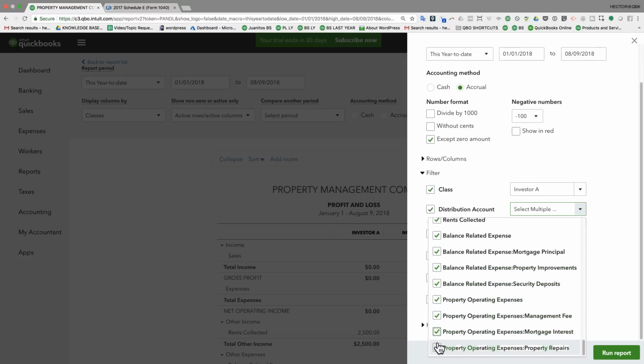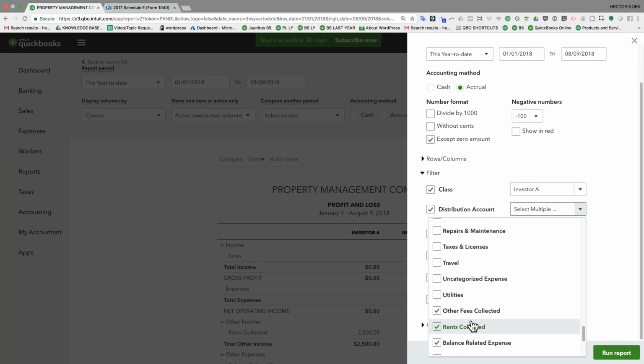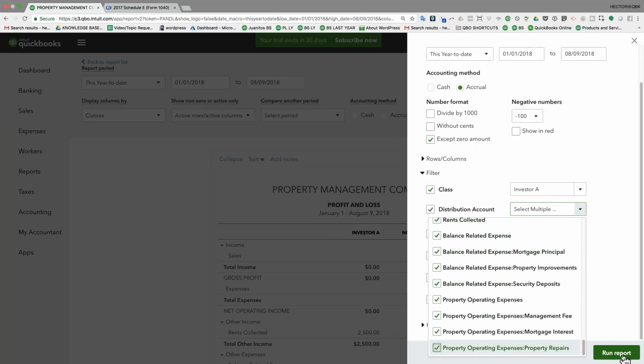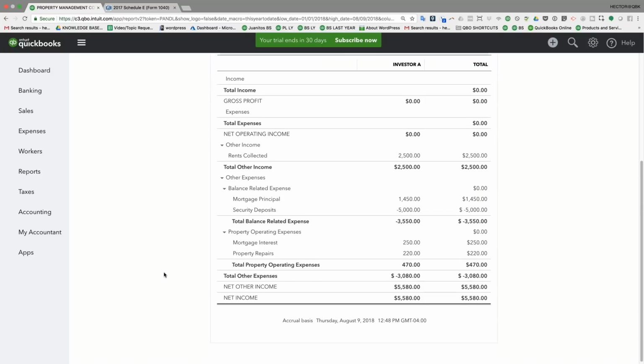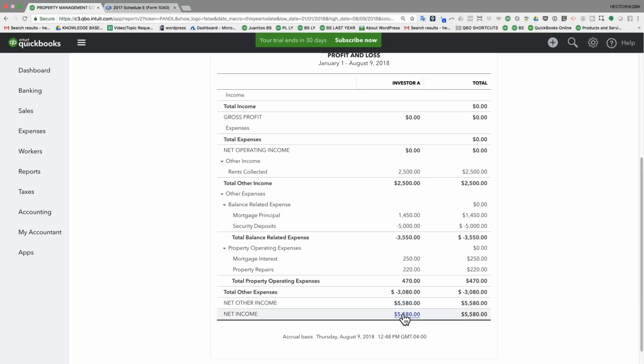So I'm using other income and other expenses to track, let's call it an alternative balance sheet just for my customers. And when I click on run, I can effectively give my customer a balance, a profit and loss, so it's sort of like a combined profit and loss and balance sheet for the property. They see the rents that they collected, right? That's a positive number there. They see the principal that they paid. They see that they owe them $5,000. So in this case, they have a liability, right? Because they received a security deposit, and they have their expenditure, and then they have their property repairs.